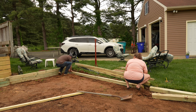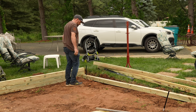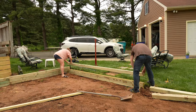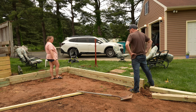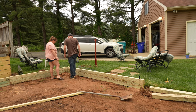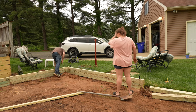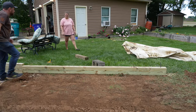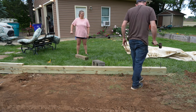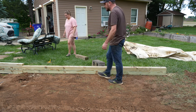I think right there. Yeah, let me get a spike. Yeah, you're right. You're right. Looks good enough. Yeah. At least it's like. That spike didn't do. Definitely need the longest spikes we can buy. That spike doesn't do anything.